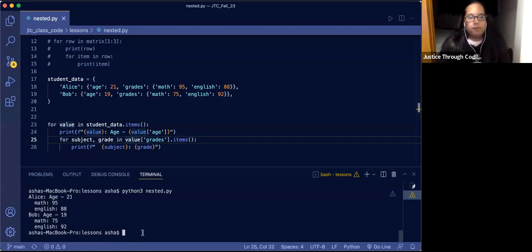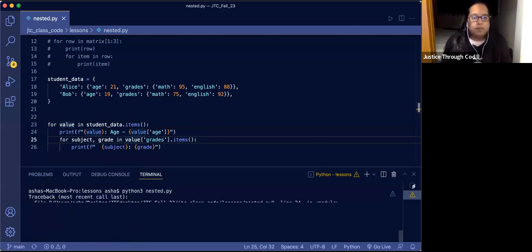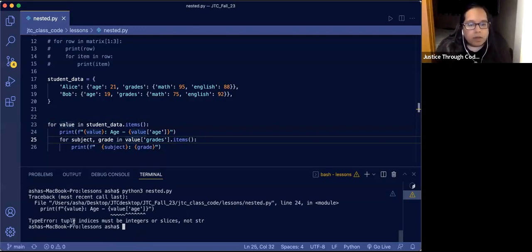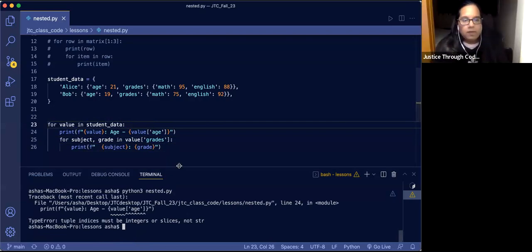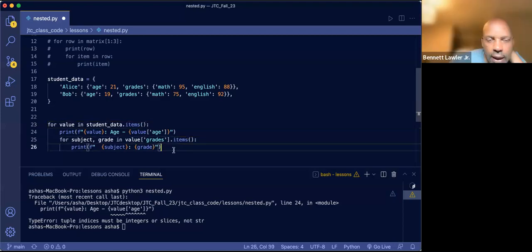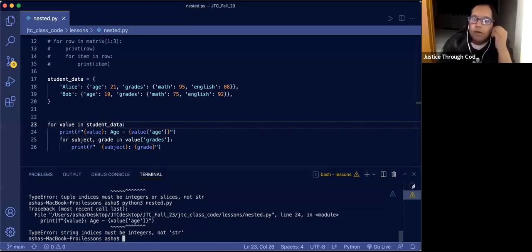Do you have to change the dot items? No, I still need dot items because I'm accessing the values of it. I thought dot items was when you wanted both the key and the value. No, it's something else that's wrong.